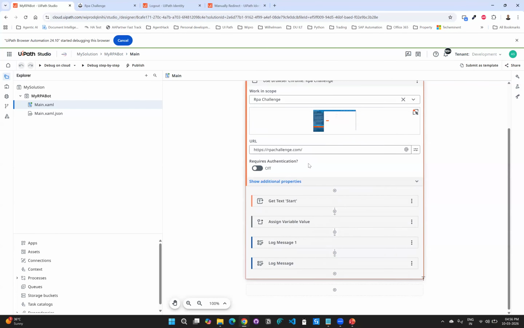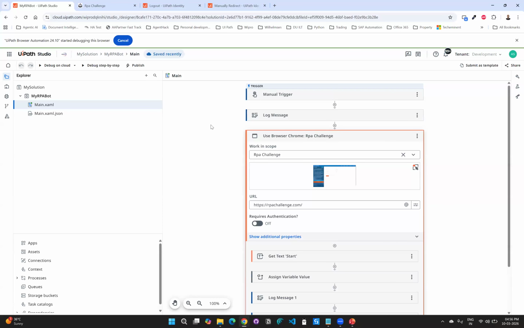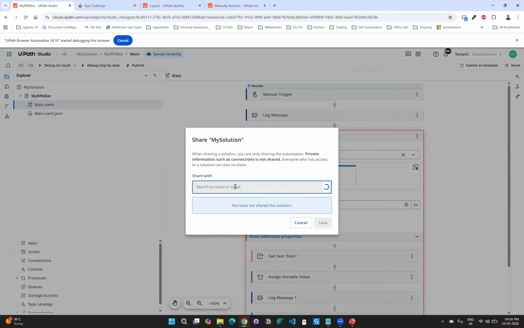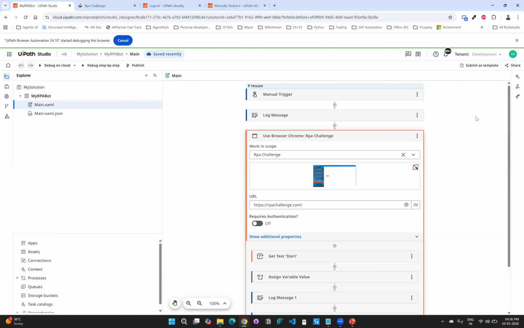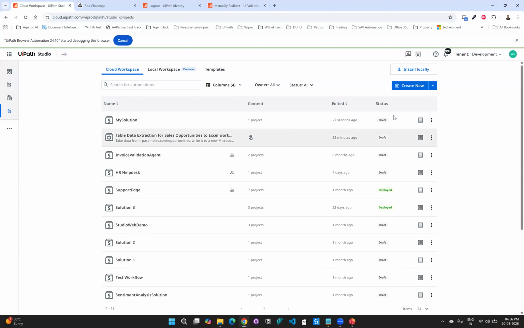Suppose here we are editing this using another user, it will be reflecting. With one project, only one individual can work for now. UiPath is adding support for multiple people working simultaneously on it. These solutions will be available in your own workspace. So whatever project you build won't be visible to your teammates until and unless you share it.